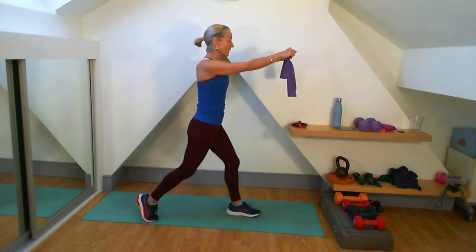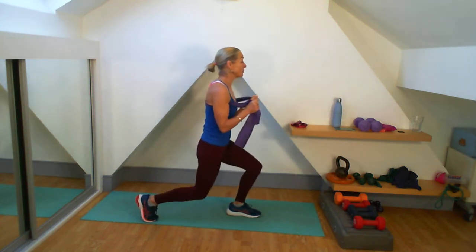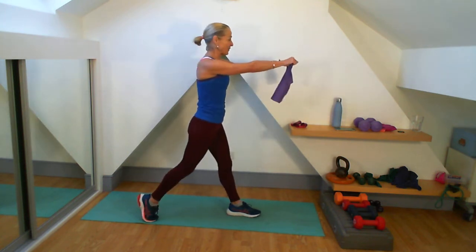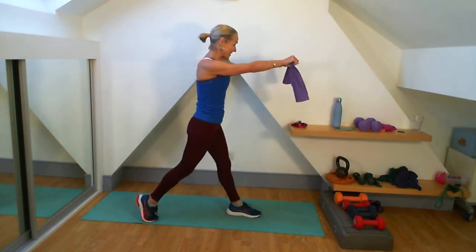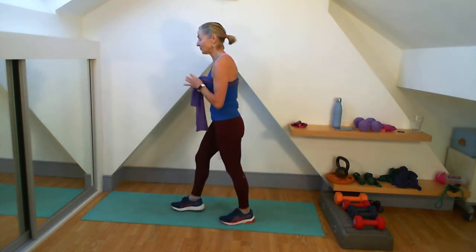Just get used to pulling that shoulders down so you know your core is solid, abs are pulled in, and those arms are really going away from you. So you're really going to feel it in the pecs by the time you've finished four of these sets. Well done. Okay, lovely. I'm just going to change legs.